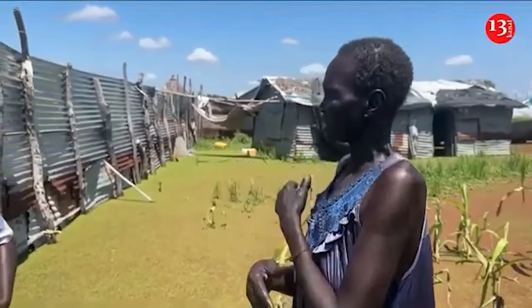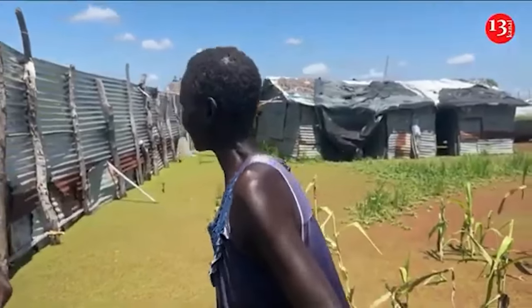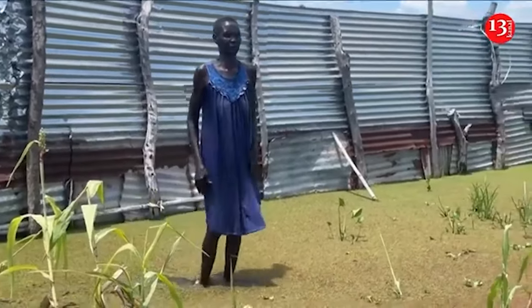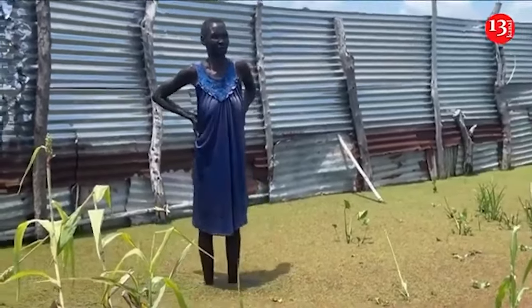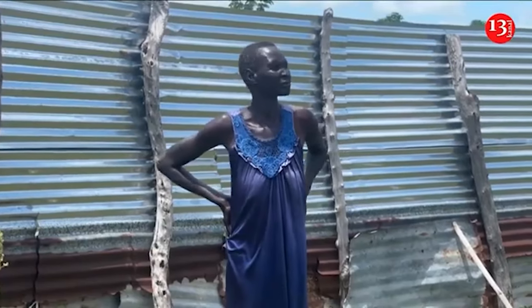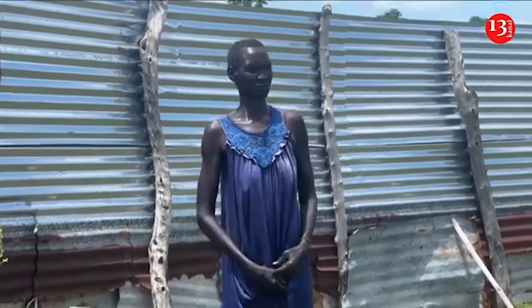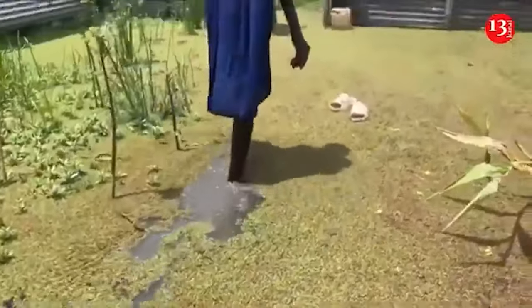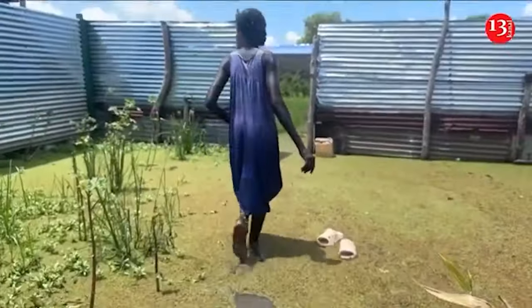Maipur Kudakui, a community leader in Bor, said the floodwater was contaminated, bringing in malaria, pneumonia, and other diseases. He said: 'There is no medicine in the hospital — only the clinic saves us, but if you don't have money then you cannot get treated. Many children lost their lives, women miscarried, and elderly people also died because of ignorance from the government.'